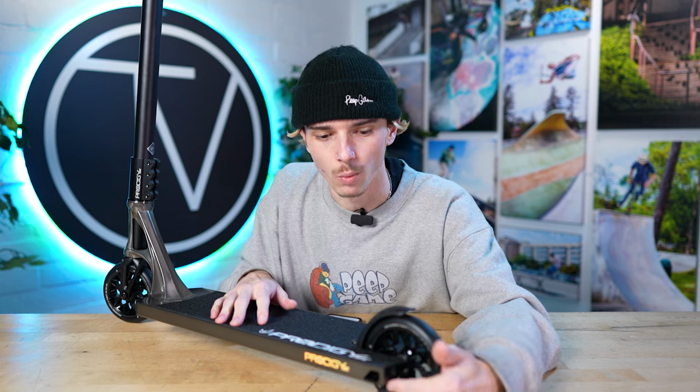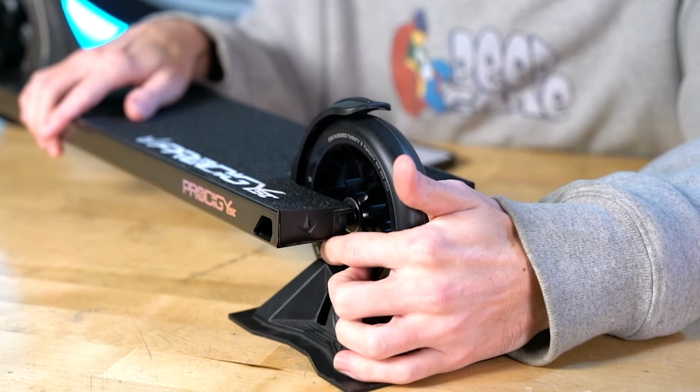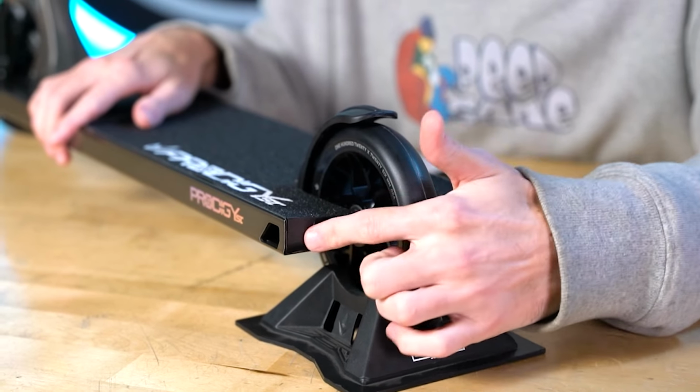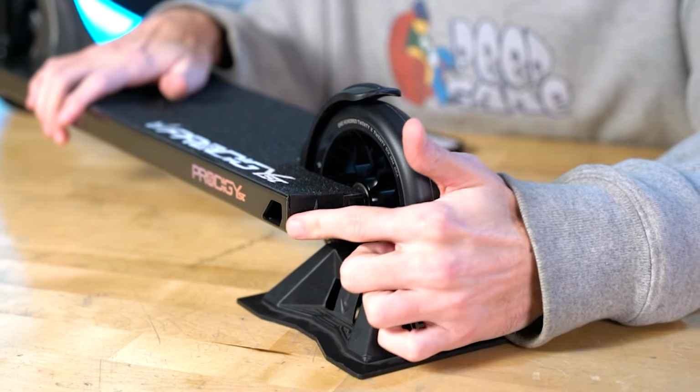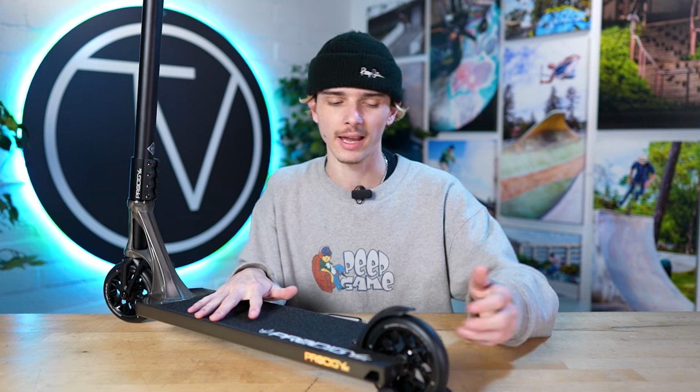And what they ended up doing was completely replacing the back end of the deck. So you guys can see here, no longer do you have plastic nylon deck ends on the back end of your deck. These guys have been completely replaced with brand new Envy aluminum plugs. They have now matched what the other competitors and other brands in the scooter scene have been doing. We have all discovered that using aluminum plugs here on the back is the best way to increase the durability of the squared end deck and just gives it as much life as possible.